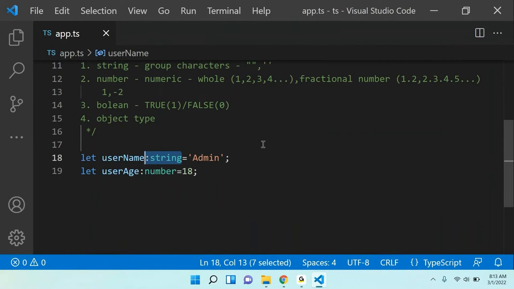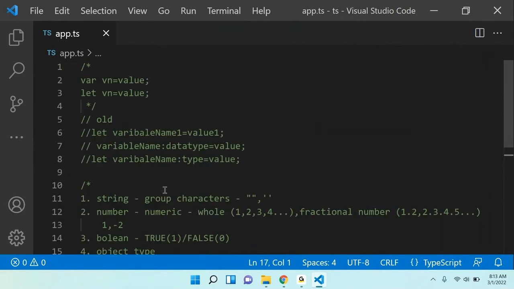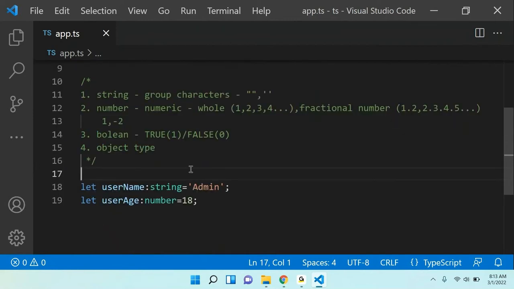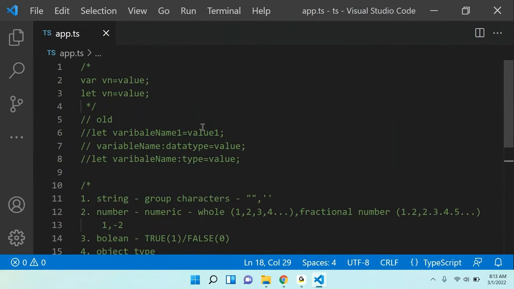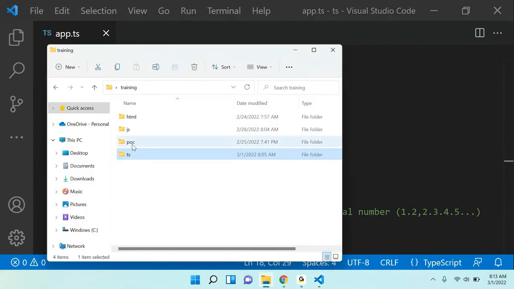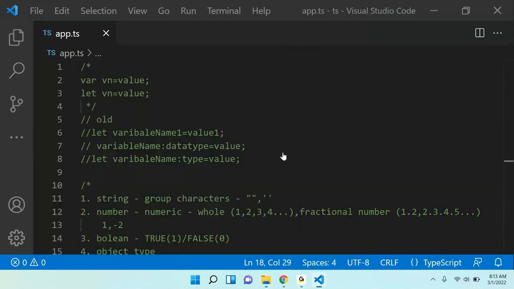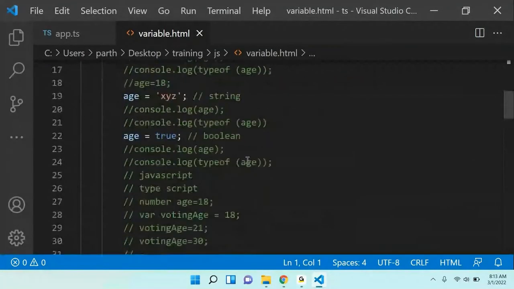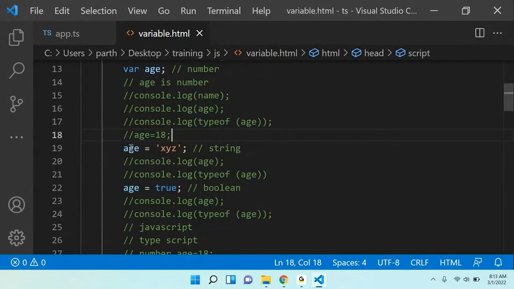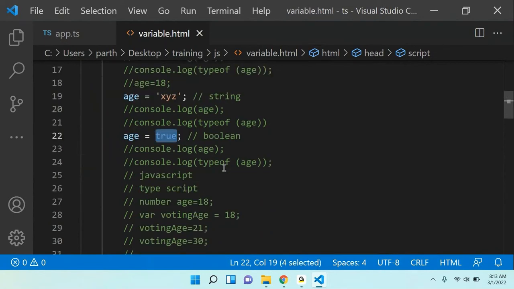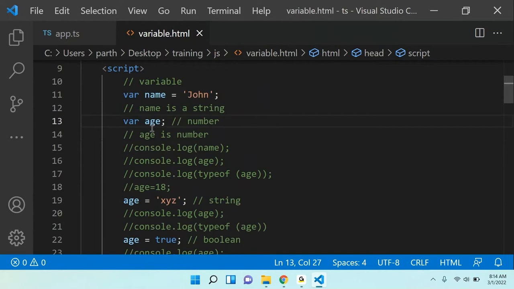Then you will ask me, what is the difference, because here I'm not using any type, but here I'm using the type. What will happen if I don't define a type? The problem is, as I told earlier, let me show that example first. It's the same age variable we declared yesterday. Initially there is nothing there, it's undefined. Then you assign a string, then you assign a boolean, again you assign an integer. You can assign anything to a variable. The application is not throwing an error because age is defined as an anonymous type. Anonymous type means there is no type. Whatever value you assign, that becomes the type.